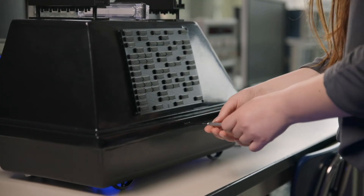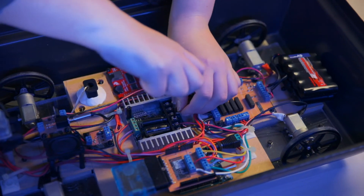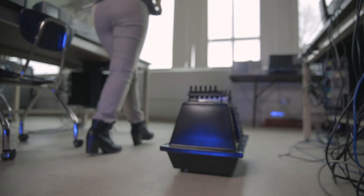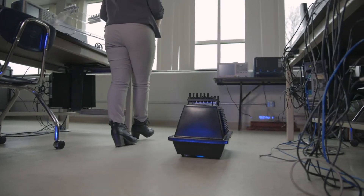In engineering, we know how to build things like robots, circuit boards, and audio amplifiers. But we don't know how to do a business evaluation to figure out if our product will actually work or sell. It was really nice to be able to figure out how to do those things within this challenge, so that in the future if I ever decide to pursue an entrepreneurial venture, I'll be able to.